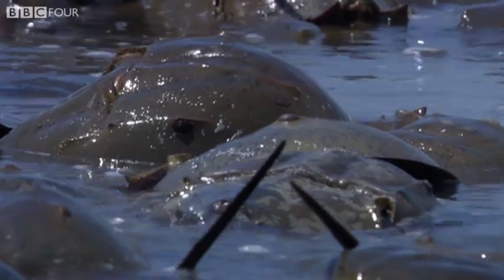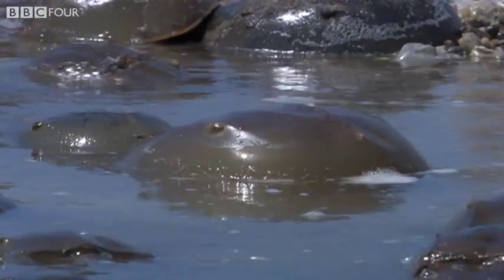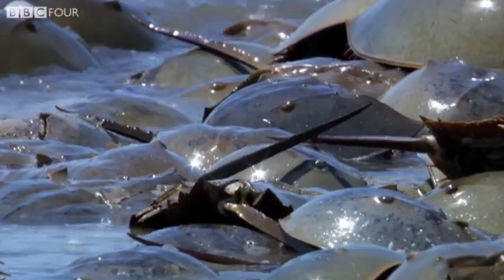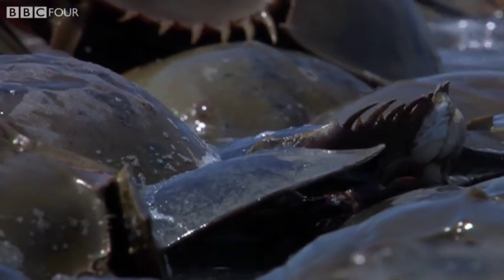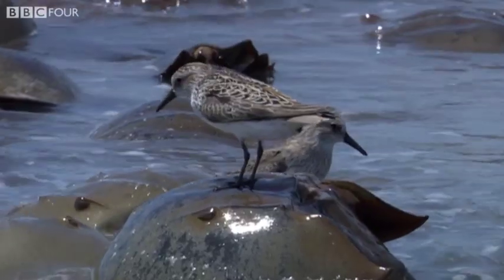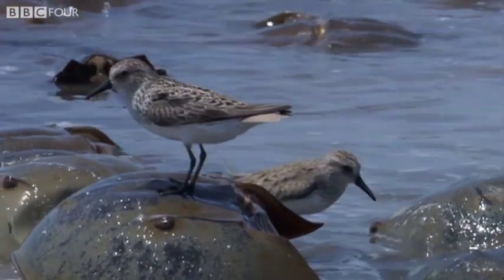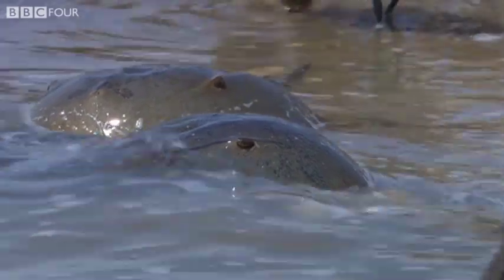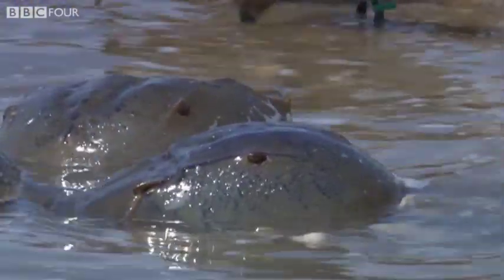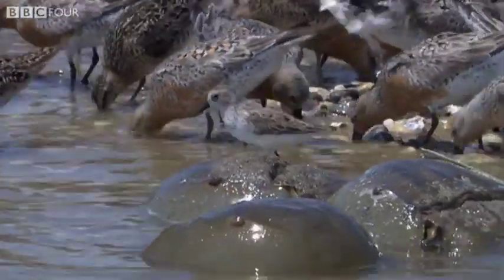The key design feature is no doubt the exoskeleton. A hard external skeleton, largely made of chitin, that provides protection, support for muscles, but most importantly, prevents water loss from the body. The ability of the exoskeleton to retain water is the factor that allows these crabs to lay their eggs on land, and ultimately allowed arthropods to be the first animals to colonize the land.